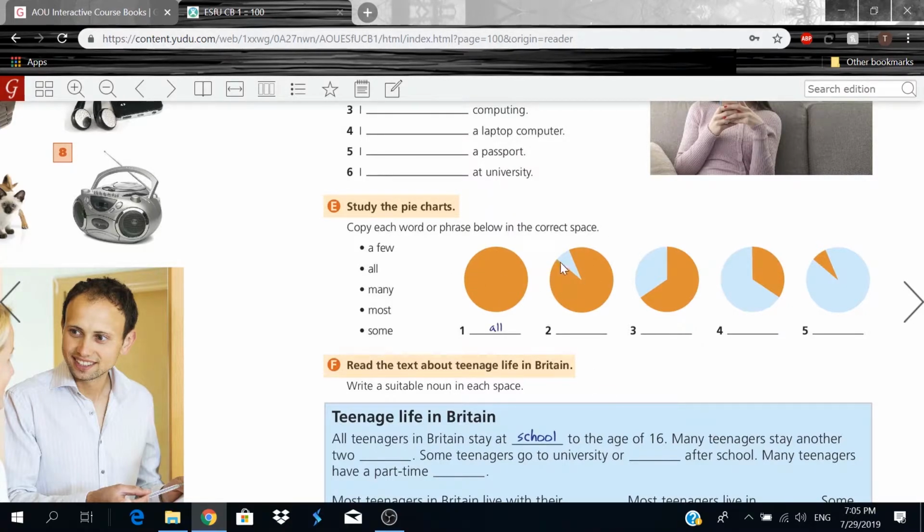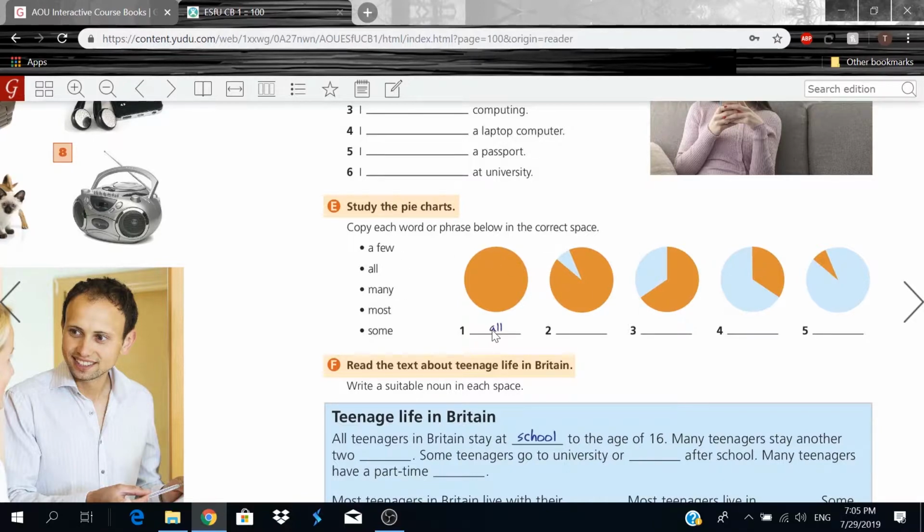So based on what we just did, we know that this is all. He gave us number 1, okay? So this means that this is full, all. And the statistics, by the way, you're the one that puts the information. So this is just a normal pie chart. People use it, this can be money, this can be gold. Just depends on what you're using the pie chart for.